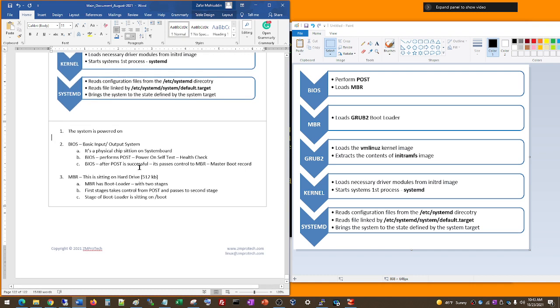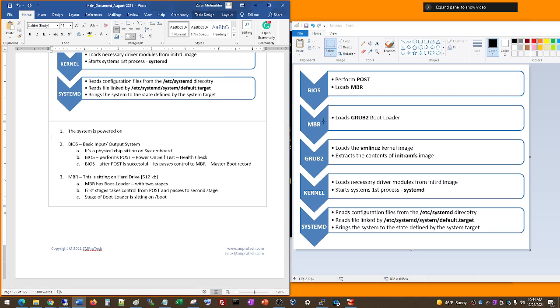The BIOS activity is this: it performs the POST, power on self test, and after POST is successful, it passes control to MBR, master boot record.